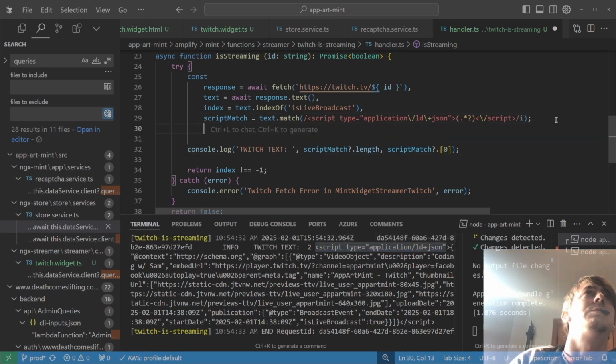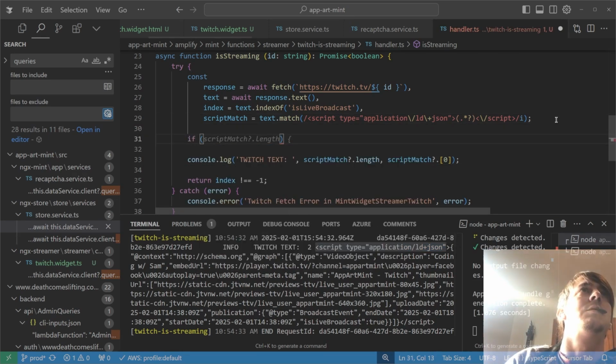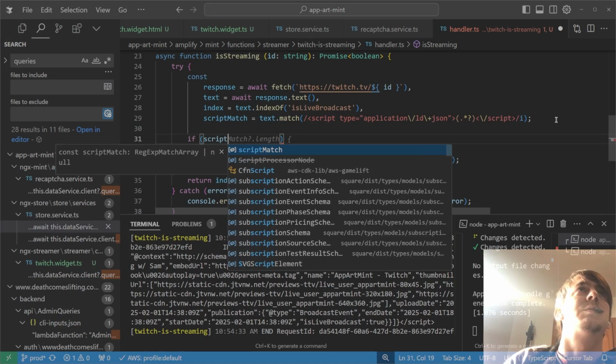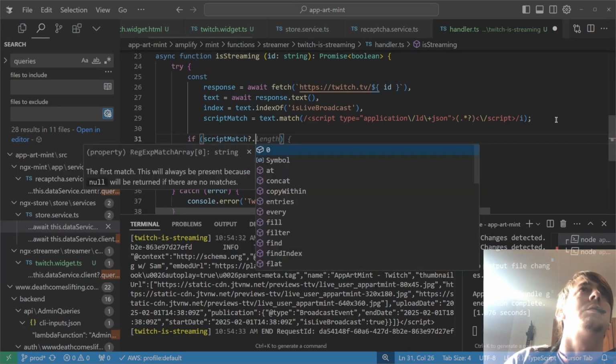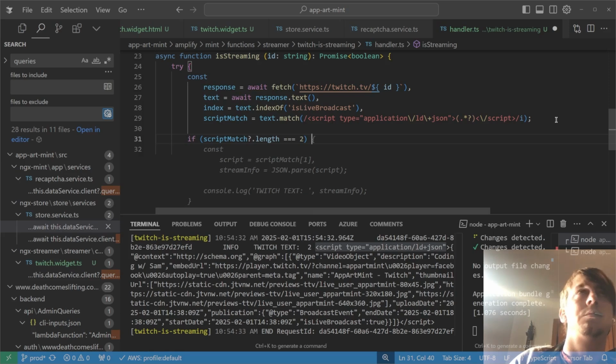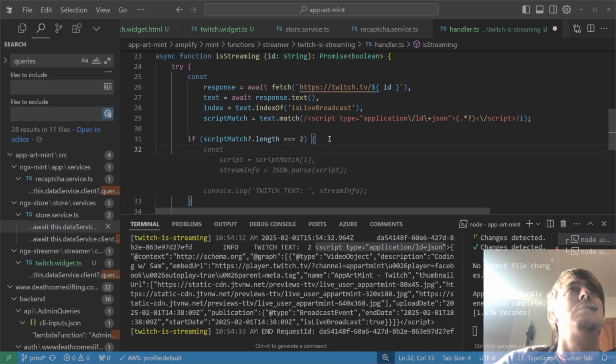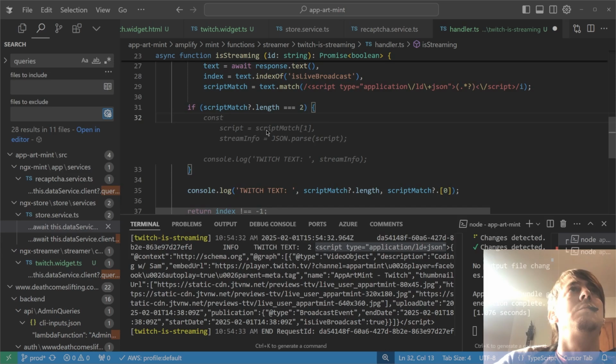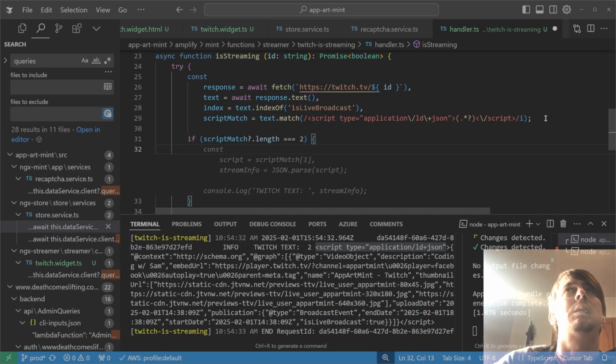And then I should be able to do if script match dot length equals 2. Yes. No, I don't need that. I don't need that.